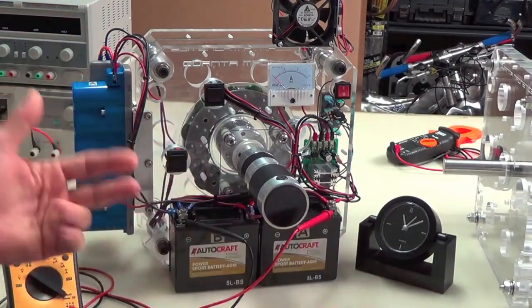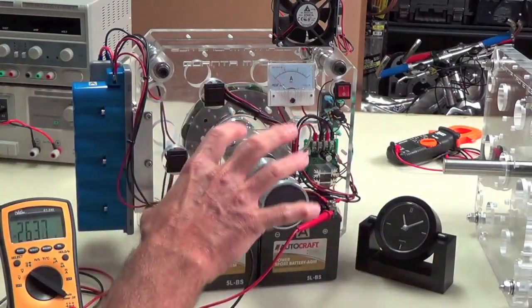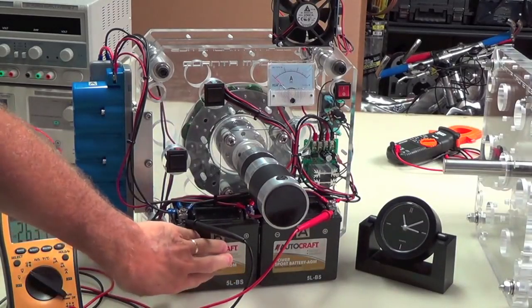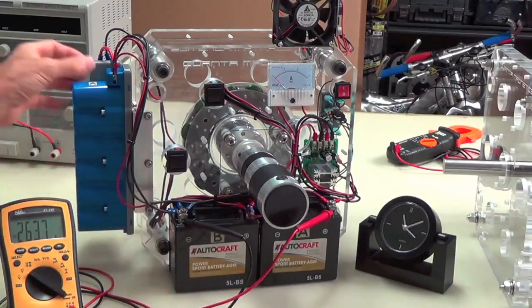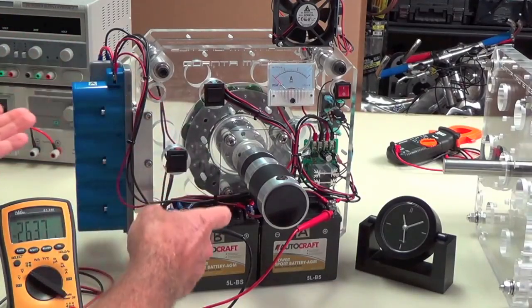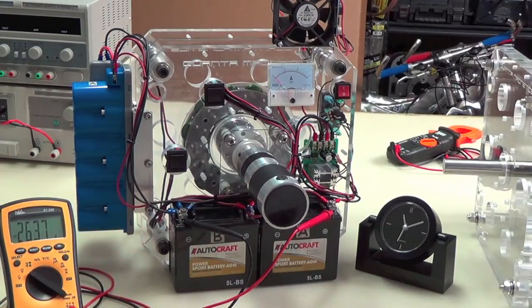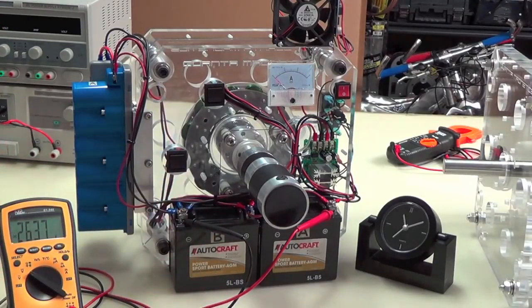So you've got a real strange configuration of series parallel going on here, but because they're all in series, they're all going to equalize out. And it's interesting how it does it, because these are chemically reactive, so there's a chemical action going on in the batteries and an electrostatic action going on inside of these ultra caps. So the combination of the two is part of what makes this work so well. So that's the setup. Remember what I just told you. Go back and listen to it again if you missed it.